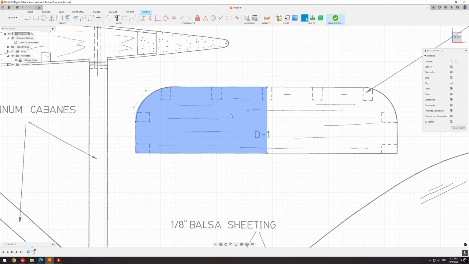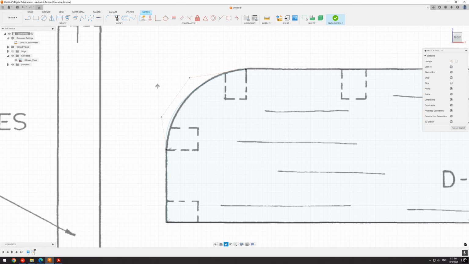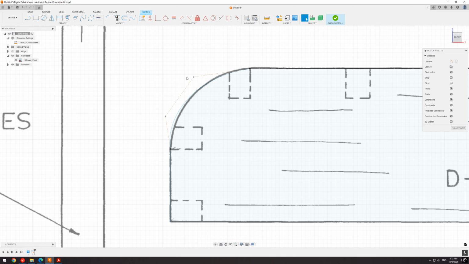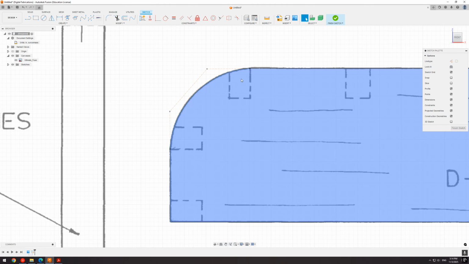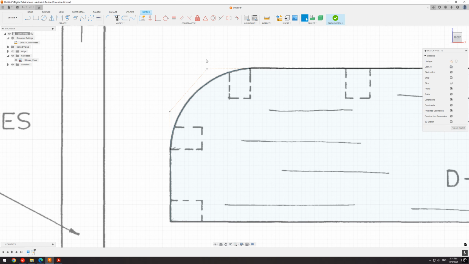As you can see, we now have a closed loop for half of the former, but this line here is not matching our plans very well. We're going to go ahead and zoom in here so you can get a better look. And then what we're going to do is drag these lines until our form matches. And as you can see, the way that this ended up, these lines actually really do need to be in line with these lines that we drew earlier.